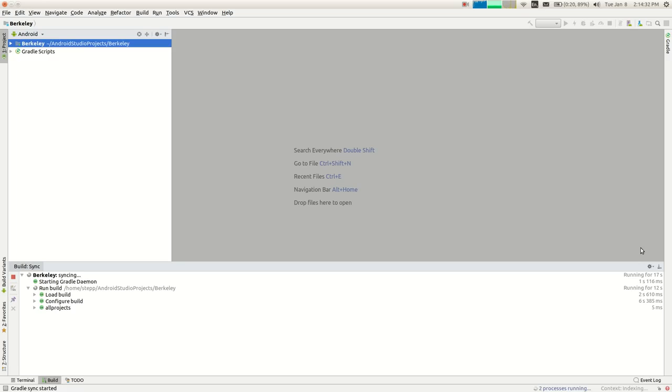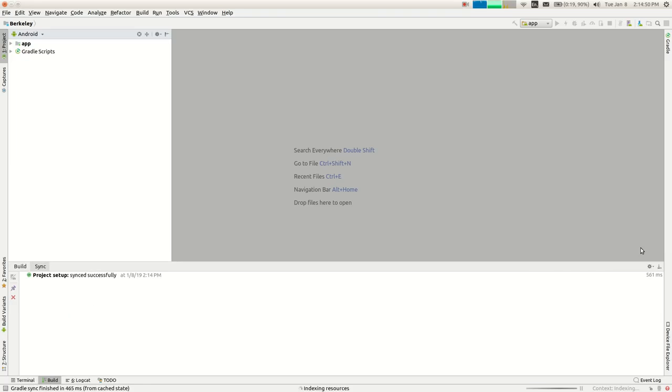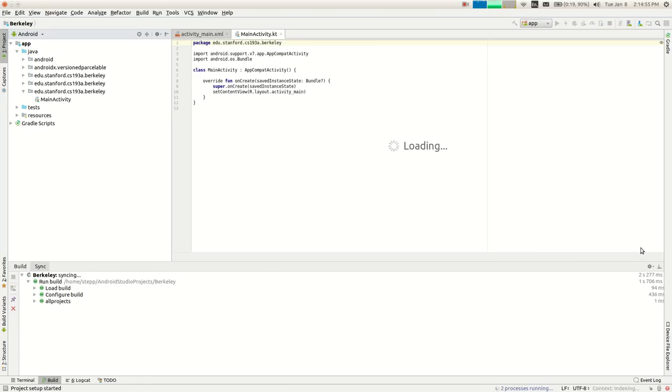So normally when I show up for class, I'm going to have the project already open because I don't want to wait for all this stuff, you know. But when you first make a project, you kind of have to wait. This is that Gradle system setting up the build for the project. It's one of the slowest builds I've ever worked with for an empty project. It's still working. I think when it's ready, it'll show the screen in the main pane here.